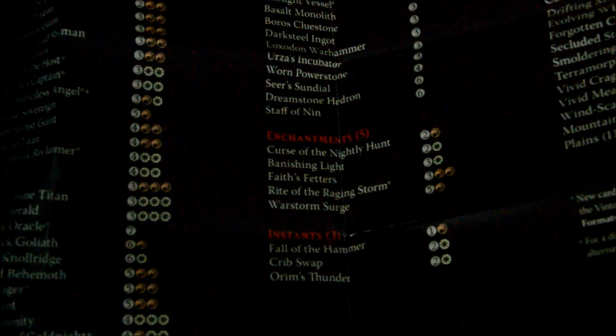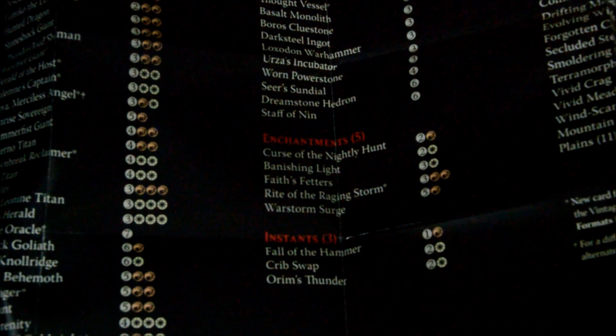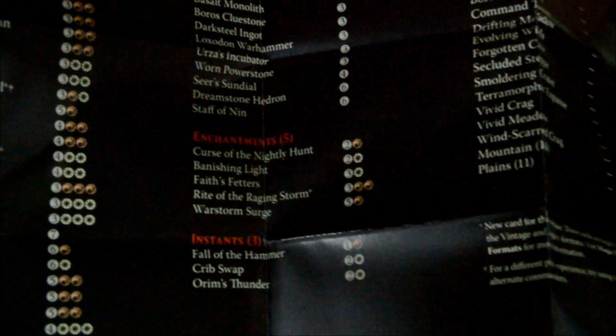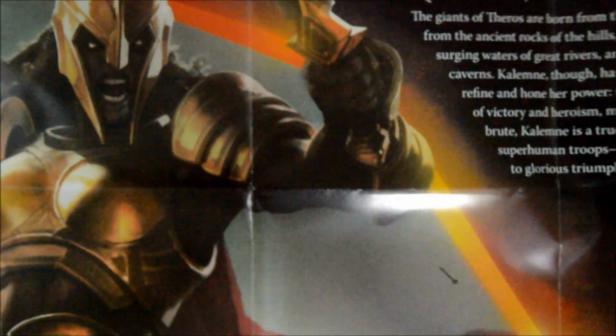The only thing I will say about this particular one, with the light in so you can see a little better, they don't show where the cards were originally printed, which is something they used to do in the past that I really enjoyed. So there you have it. Hopefully in the future they'll do that again. And of course this tells you a little bit about the suggested commander as well as the other new legendary creature who could be used as the commander. But I like these inserts. I mean, they're pretty cool.